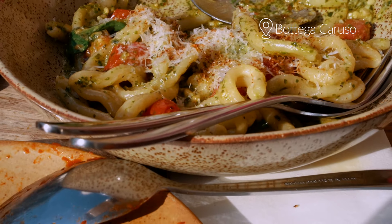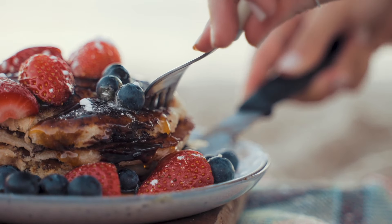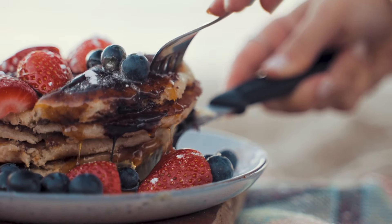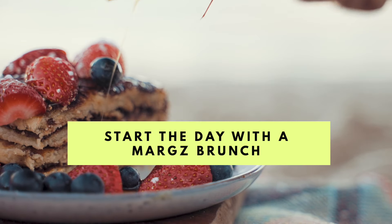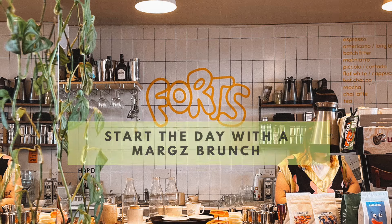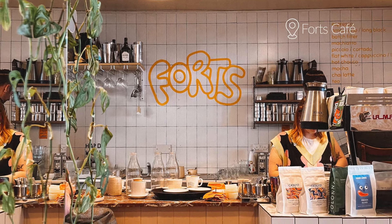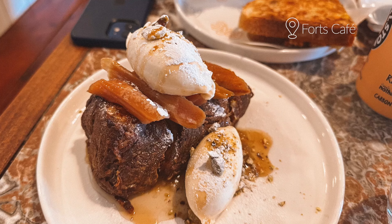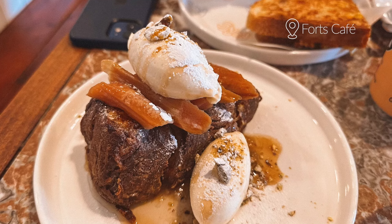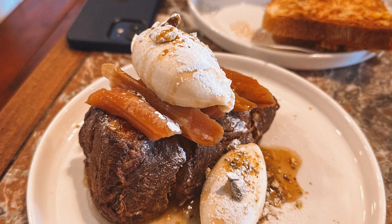I definitely recommend booking in advance at Bottega Caruso because it gets hella busy. Following on the foodie vibes, go and get brunchy with coffee and breakfast by the sea. There are so many honourable mentions for the best brunch in Margate. My top pick would be Forts Cafe in Cliftonville — from amazing coffee to next level French toast with rhubarb and pistachio and cream, to kimchi bacon sourdough toasties. Forts is the spot for a wicked brunch. They don't take bookings so rock up early or prepare to queue, but it is very worth the wait.